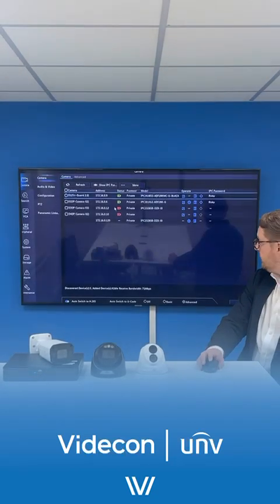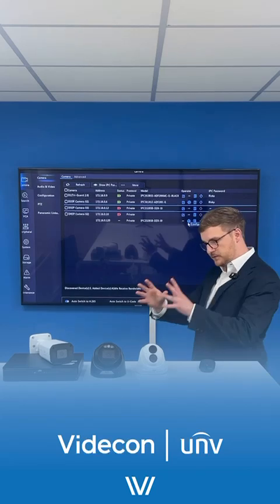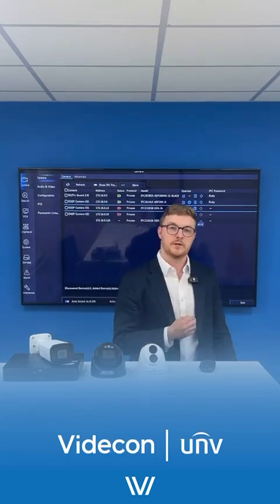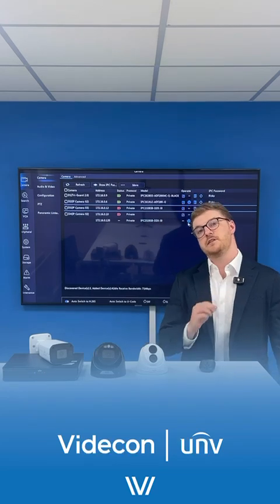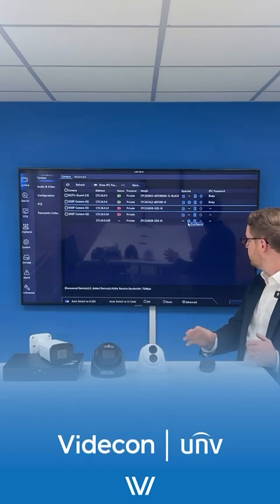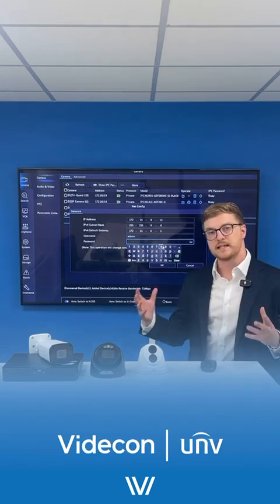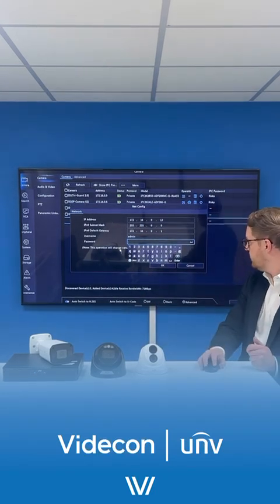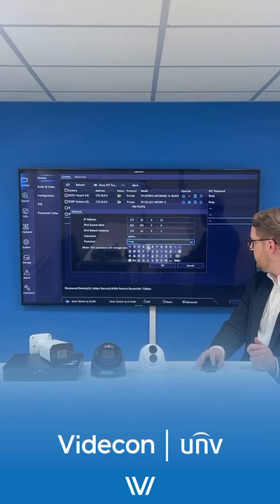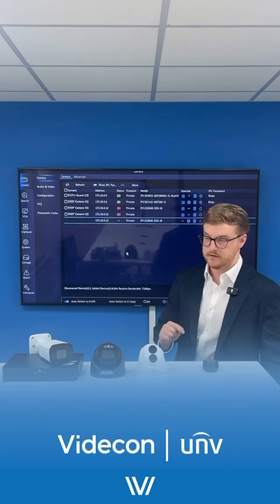The second option here is the ability to configure a Uniview camera. If we've got a Uniview recorder and a Uniview camera, I can actually configure the IP address of that camera through the graphical user interface of the recorder without the need of a laptop or a third-party device to log into the camera head first of all. So quickly and easily I can configure and amend the IP address of this camera. In my example here, I'm just going to amend the IP address so it matches what the channel 3 is actually looking for. Pop in the username and password, hit OK, and we've actually been able to change the IP address of the camera within a few short clicks through the graphical user interface.